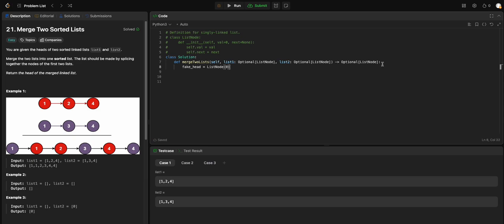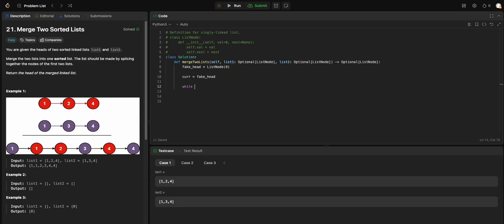And we can put any value in there. It doesn't really matter. We are going to ignore it when we are returning our results anyway, right? So we say current is equal to fake head.